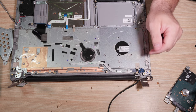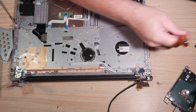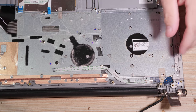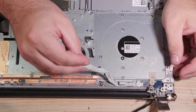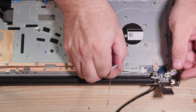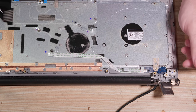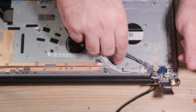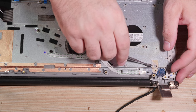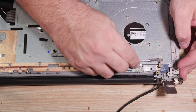Okay, now we have revealed the power button board, which you can see is both screwed and taped down, frustrating people like me. It's one of those thin number zero screws. All right. This power button board here was stuck to the fan. It's also under the guide for the video, and it feels like it's stuck to the bottom underneath it. Be careful, this is a flat cable. It actually looks like it's going to make more sense to get this board pivoting up if we can. Yeah. And I'm going to cut that tape. Pull that tape up. Come on, get that tape out of here.